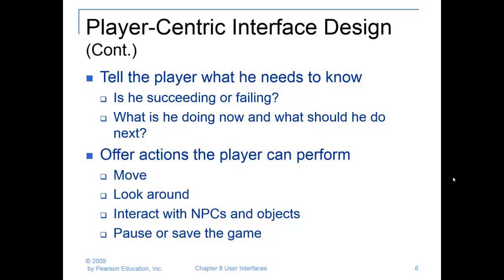When a player can do a combo, maybe that combo ability should light up to kind of grab the player's attention. So we're trying to tell the player what to do next, but we're still allowing the player to kind of decide what he wants to do. And that kind of goes along the lines of offering the actions that the player can perform. We want to light up combo buttons. When there are objects in the game that they can interact with, we want to make them have a glow or a shine or something like that so they can see that.